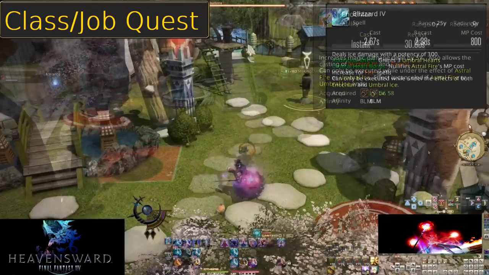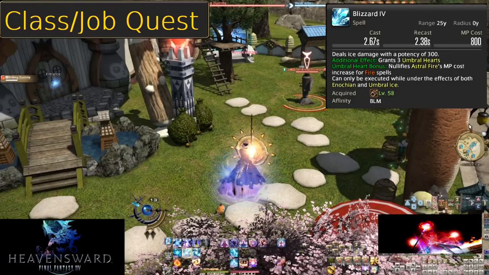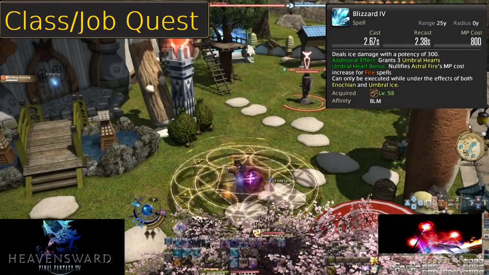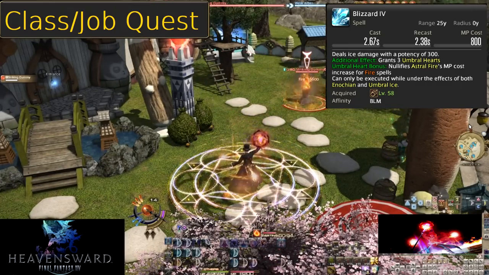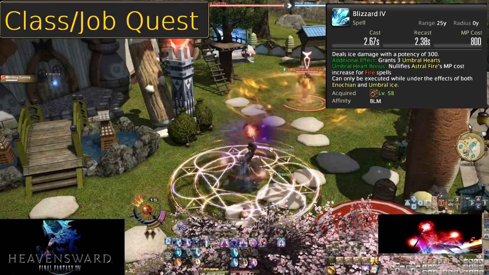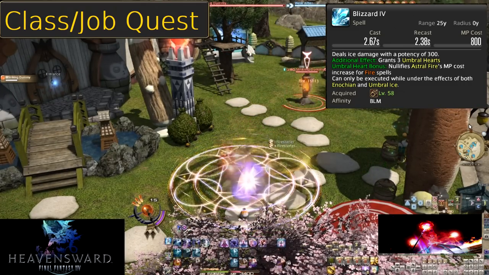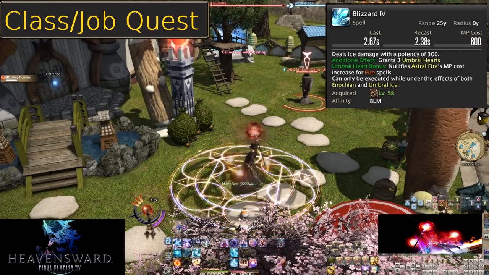Level 58, Blizzard 4, costs 800 mana, does 300 potency, and is only usable under Enochian. It has the additional effect of granting you 3 Umbral Hearts. An Umbral Heart will nullify the MP increases on your fire skills during Astral Fire. In Astral Fire, MP costs double. For 3 fire spells of your choosing, Flare not included, rather than 200% the cost of the spell, it will be the normal 100% cost.